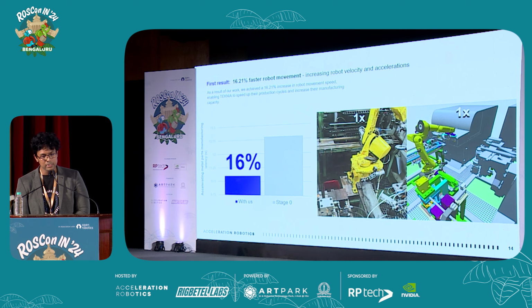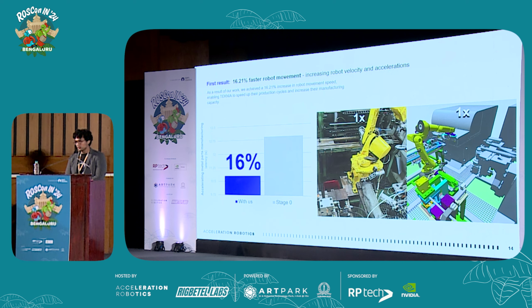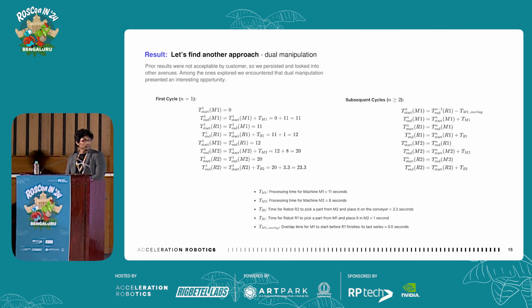Now, the problem with this approach was we were still breaking a few constraints that Fanuc had laid down. So this was not of business interest to Technia because, I mean, they need service from Fanuc, so they couldn't really move forward with it. So they came to us with, okay, how do we solve it in another way? Now, the result of that was what we did, as the slide title suggests, we figured that probably adding another robot into the mix would be a way to go forward.